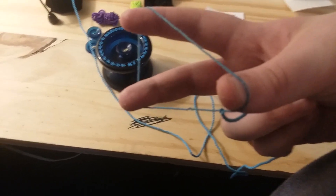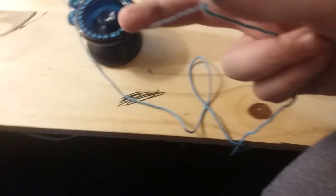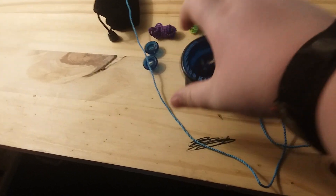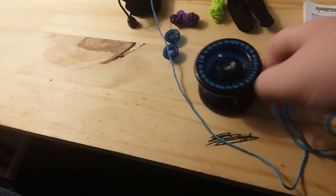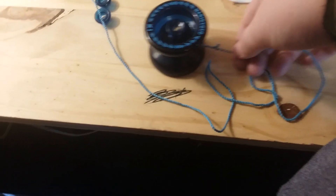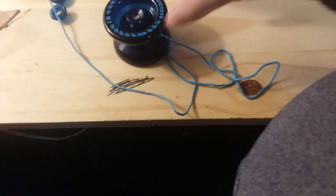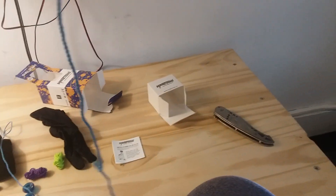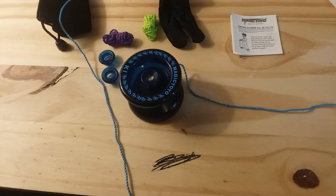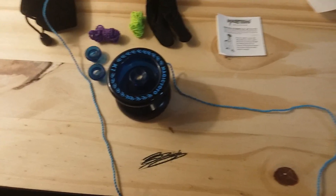Okay, so you get about like this, and then you put it around the yoyo like that. And then you pretty much let go. I got a little knot in mine, but it's pretty much like that. Hold on — there, like that. But I'm gonna get the knot out real quick. I can't really show you guys real good with one hand. Okay, I got the yoyo strung. That's pretty much it.